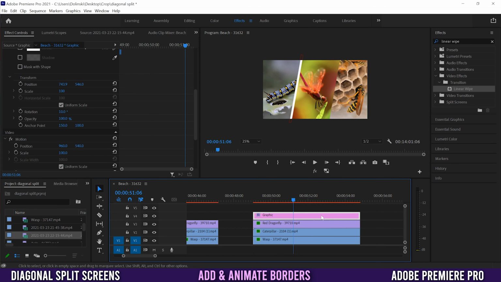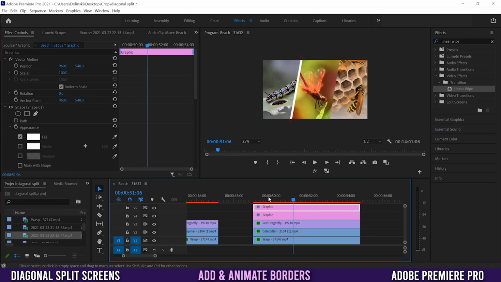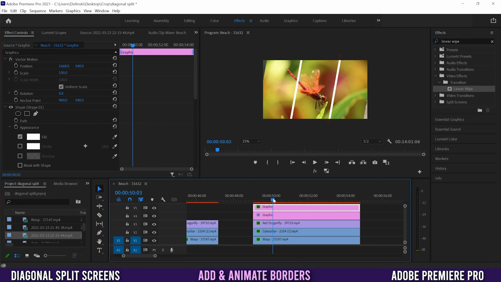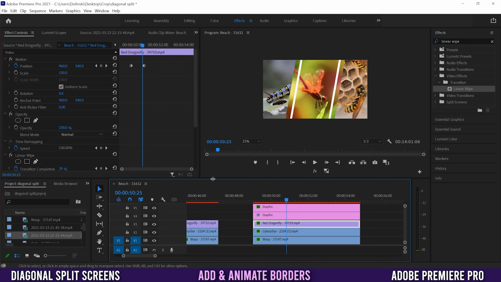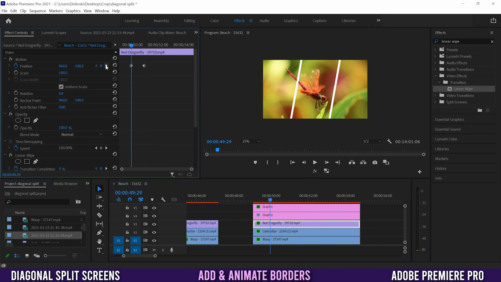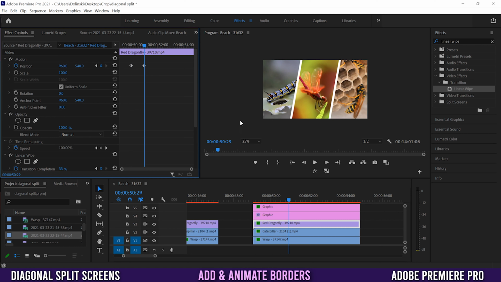Okay, and then all you have to do is put this into place. I'm going to drag this out. Then I'm going to hold Alt and drag this up to make a copy because I have 2 lines. On one of them, I'm going to click on it, go to position over here, and just click on this first one and drag this one into place right there. Okay, and then just like we did with anything else, we want to find the end position of the transition that we made already.